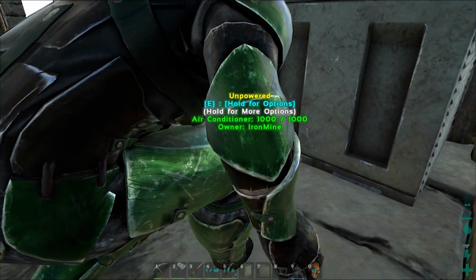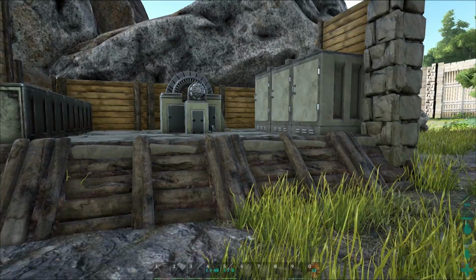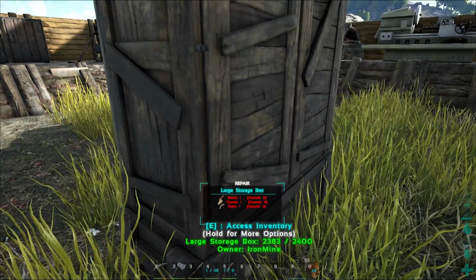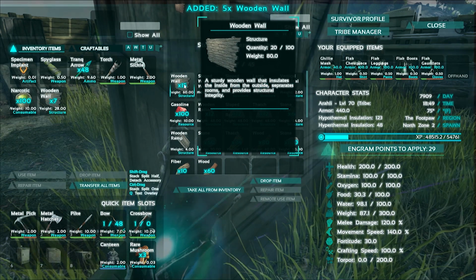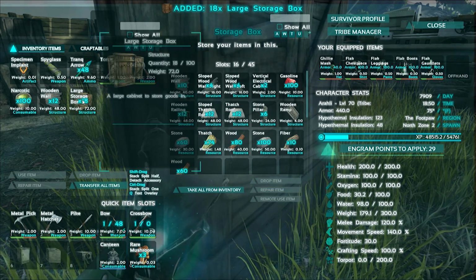Awesome. Alright, so that is going to be our refrigeration and our hatching area. And this last one over here is going to be for storage. So we're going to need a couple more walls again. And then we're going to need a whole bunch of boxes.